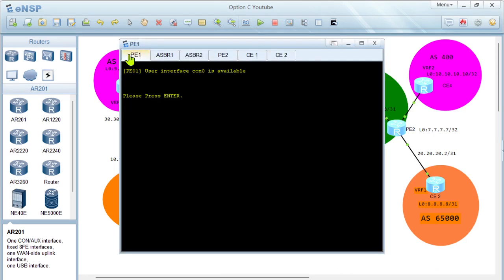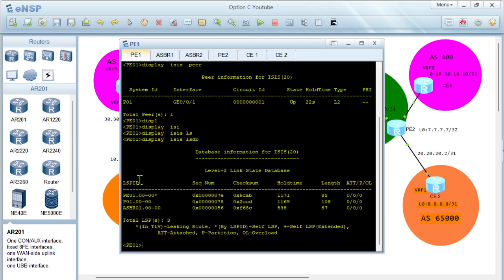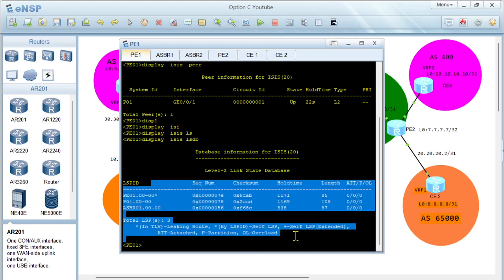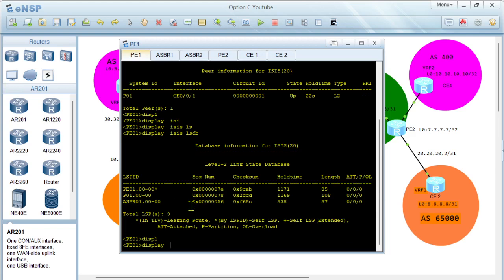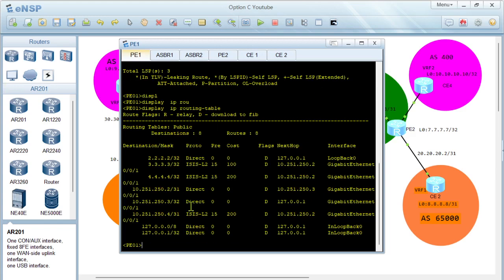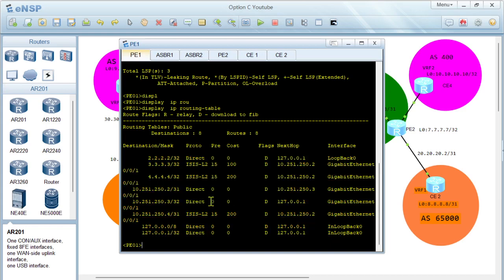So from PE1, we can display isis peer. You can see that we have a peering session to P01. I can display isis lsdb. We'll have the link state information in our LSDB. Can display ip routing-table. So we have the routes that we have learned via ISIS.